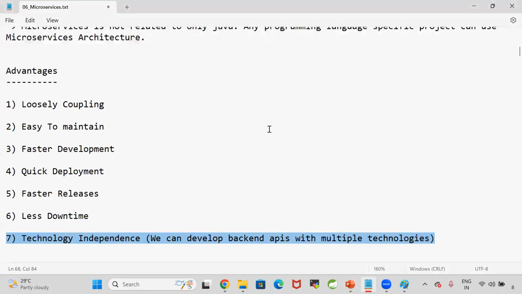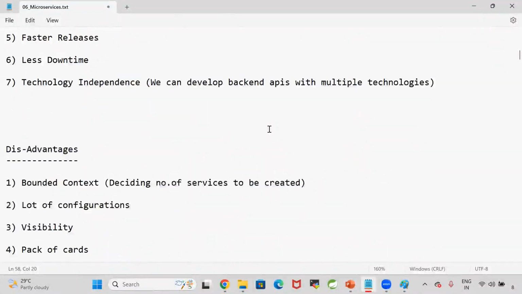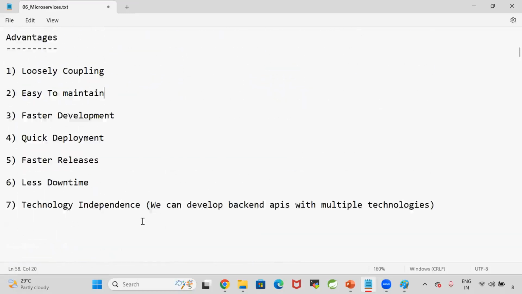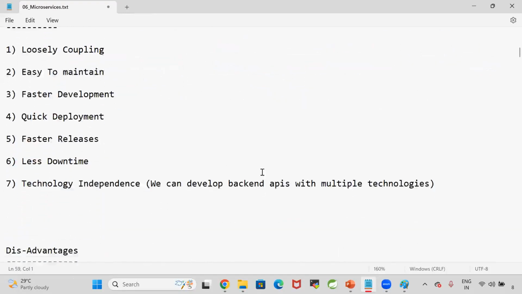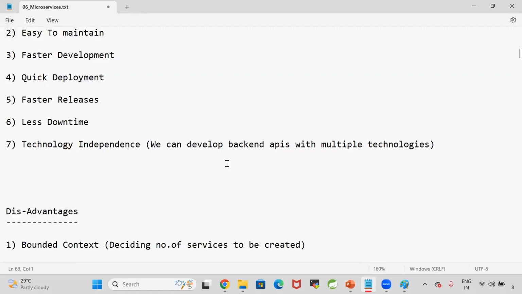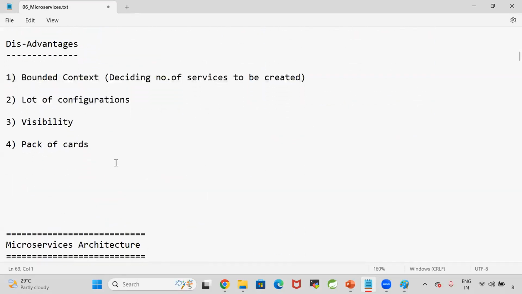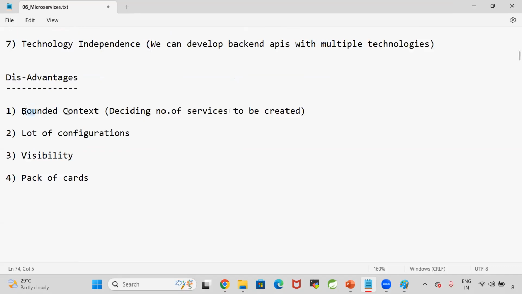Now, with this, we understood the advantages and disadvantages of microservices. These are the advantages of microservices: loose coupling, fast development, quick deployment, less downtime, technology independence. Disadvantages are also available: bounded context, deciding the number of services that we need to develop in the project, identifying that is difficult.